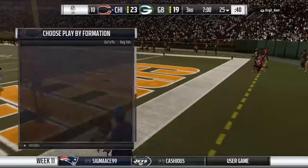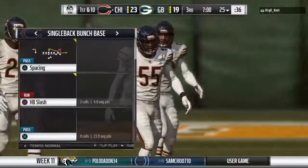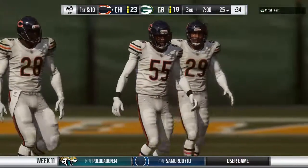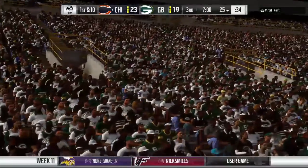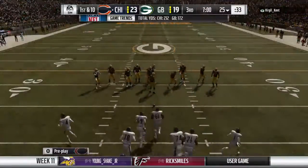And this will not be returnable. It's out of the back of the end zone for a touchback. So here's the Bears offense now as they get set to start this third quarter. We have not seen much on offense from either side. These last few drives, it has been a struggle, hasn't it?